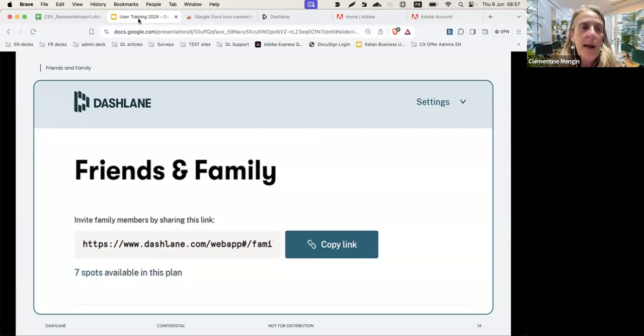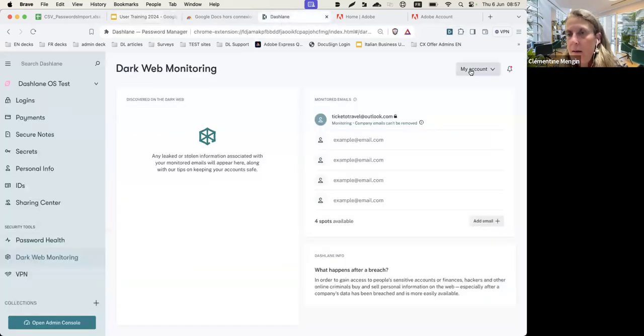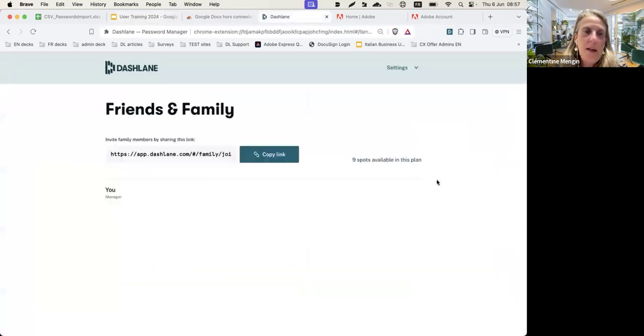Your AP Eagers account, you cannot share outside the company, okay? It stays in the company. You share only with colleagues or people within AP Eagers. But anything related to friends and family, any personal account, you can share credentials with other people. So this is not linked to AP Eagers. Once you have activated it, it's very simple. You go to my account, settings, and you'll see over here, I have my friends and family dashboard. Copy the link, give the link to your friends and family, and they will create their account.